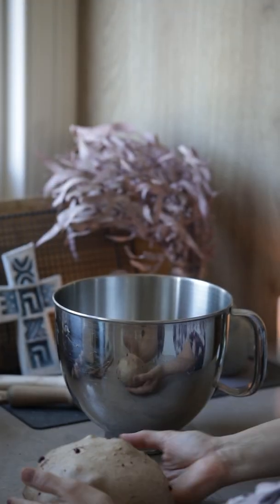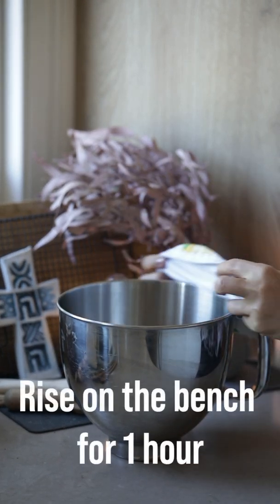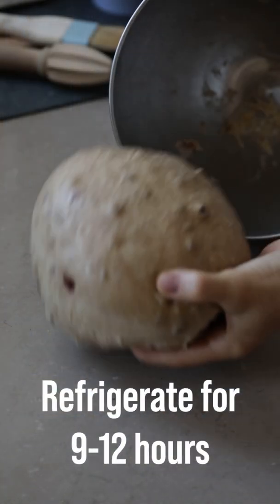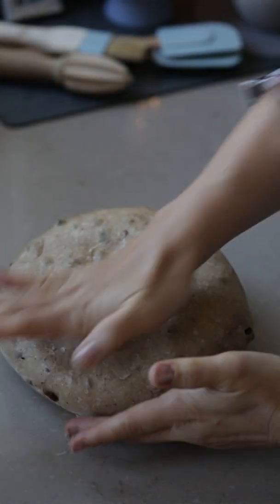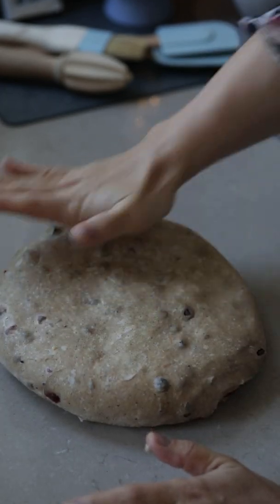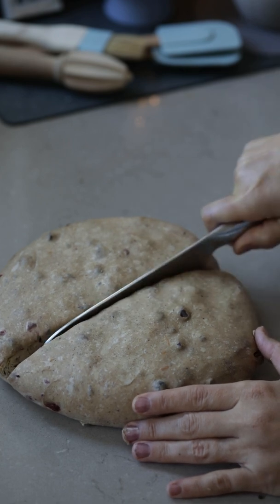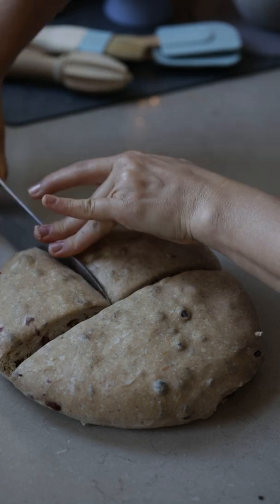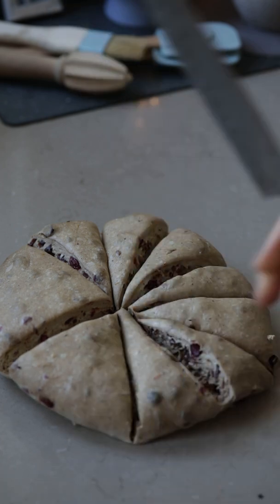Looking good. Now into a bowl, and you want to cover this and leave it on the bench. You want to rise it for 1 hour. Straight after that, it goes into the refrigerator for 9 to 12 hours and it comes out looking like this. And all you do is just press it on down into a large circle, and then I try and chop it into 12 equal pieces, and it never is quite as equal as I hoped. Kind of looks cool, right?